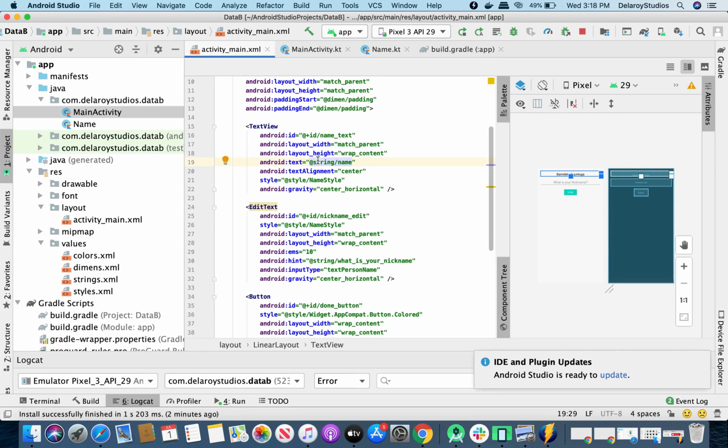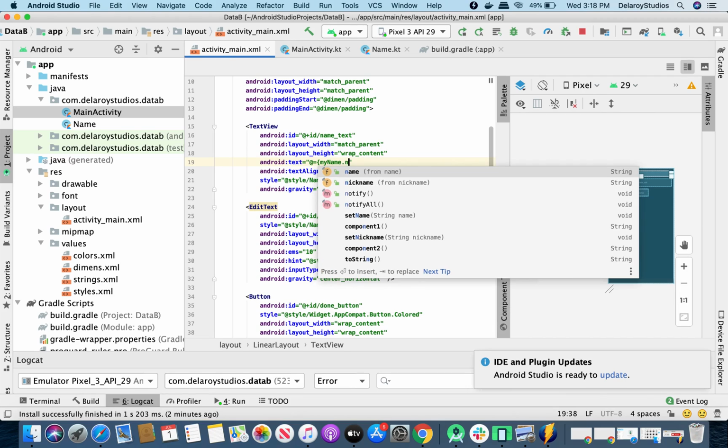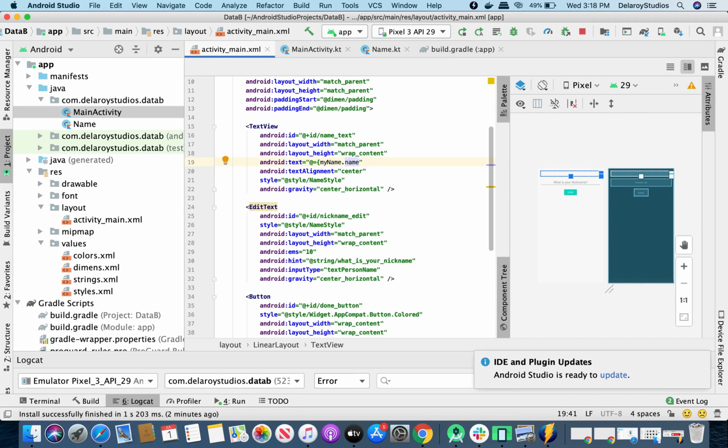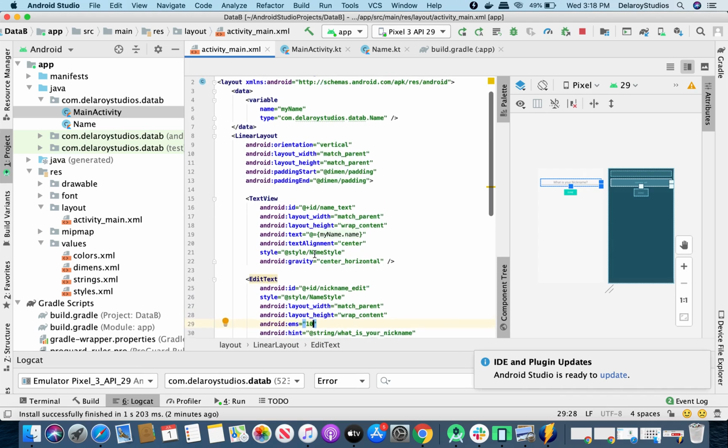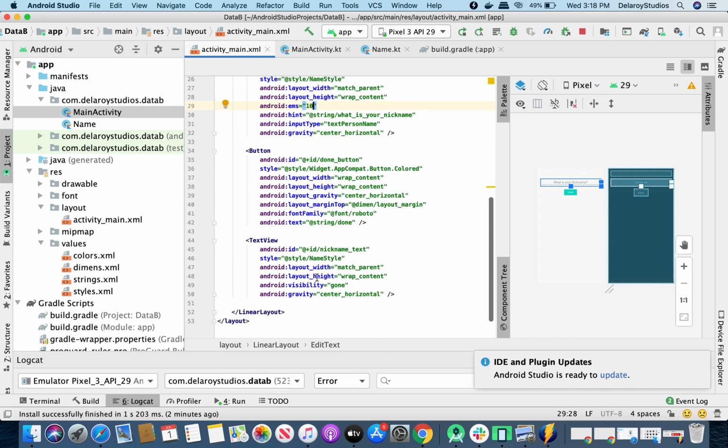Now in the string text over here, we're going to change that. We're going to write inline rules, which we're going to do by using at sign equals to the curly brace, my name dot name, have that set up. My name.name, you close the curly brace. All right. My name.name. And for the edit text, you're going to have my name.nickname. Okay. And for your year two, you're going to have my name.nickname.